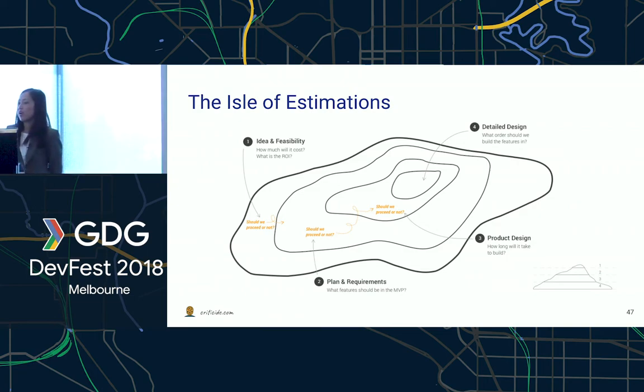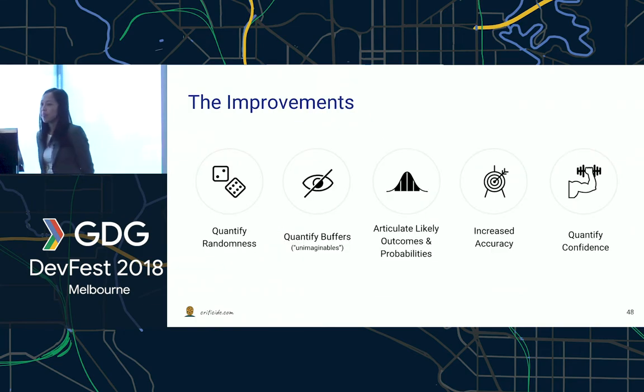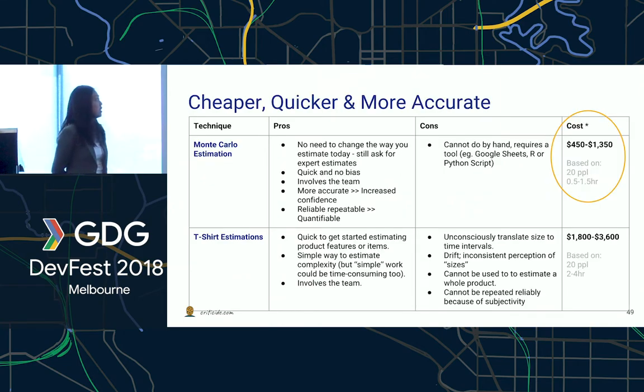So as you may already be aware, the world doesn't stand still for perfect information. We've got to go with what we've got, and we can always come back to fix it. The worst thing we can do, though, is make it up. So creating the right data for making decisions is a powerful advantage, especially if there's a commercial viability. Today, we saw how the Monte Carlo simulation empowers us to produce reliable data for how long a project could take. In addition to that, we can see here that the Monte Carlo is actually cheaper in addition to being quicker.